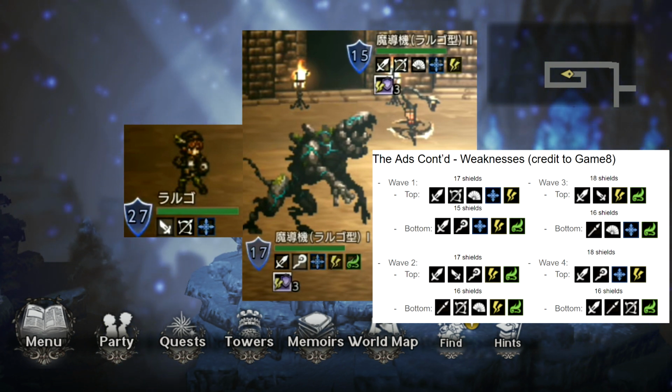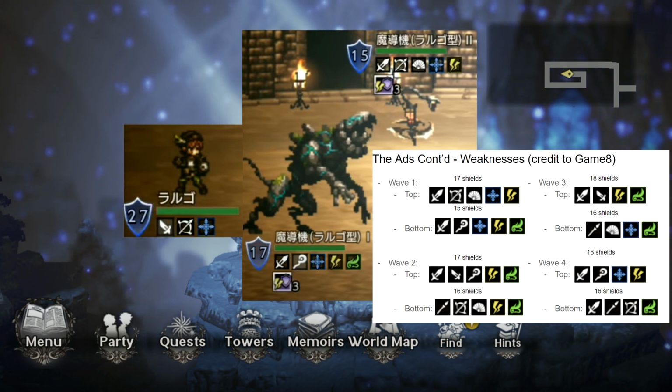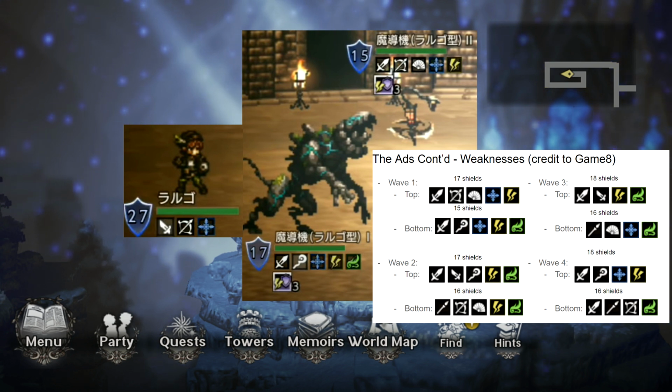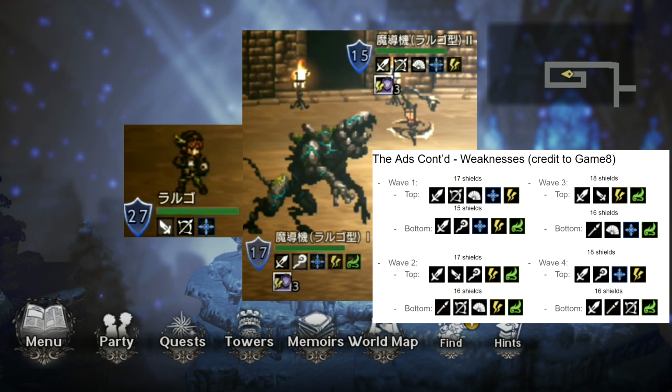His waves of mobs, however, have a much more varied spread of weaknesses, but they come with much less HP than Largo himself, sitting at between 60k and 110k HP each. Most of their weaknesses also happen to be hittable by the notable nukers that we're bringing for Largo himself, so it ends up not being too big of a problem.